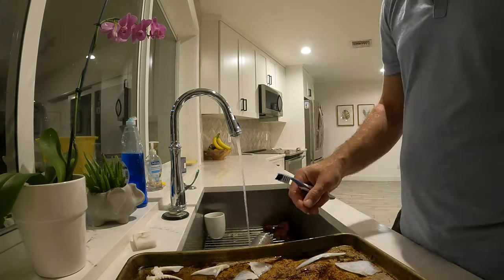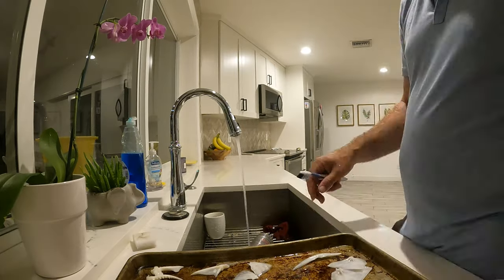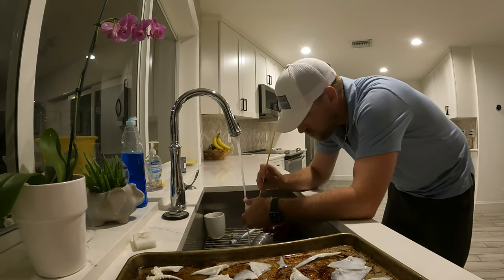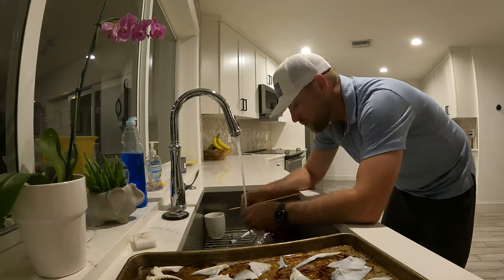Alright guys, I let these things soak for about nine or ten hours in the diluted hydrogen peroxide and took them out. I went ahead and took an old toothbrush, scrubbed them down, took a kabob stick, and got into those really little nitty-gritty spots to get as much of the fish, skin, cartilage, and soft tissue out as I could. After that I re-soaked them in a new brine of diluted hydrogen peroxide and got them out here in the garage overnight so they don't stink in the house. Tomorrow I'll take them out, let them dry, see how they look, maybe give them one final cleaning, and if they look good I'll go ahead and start the assembly.